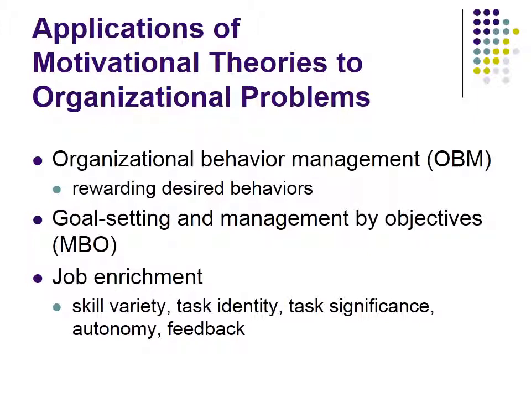MBO, again, management by objective, is basically goal-setting theory applied continuously to an organization. It's an organizational development application of setting reasonable goals and providing the feedback to allow motivation. And job enrichment is the process of increasing motivational potential of jobs by strengthening the key motivational characteristics using job characteristics theory. So the idea of job enrichment is, look at a job and ask, can you add skill variety?